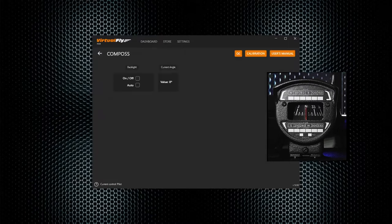So I click on the Settings button here. This shows the backlight control. If you have it on auto, it'll come on when the sim is started. For my purposes, I'm going to keep it on all the time. One problem is that if you have the Compost in front of your monitor, without the Compost backlight on, the bright screen drowns out the Compost, making the dial difficult to see. This box shows the current angle the Compost is showing.